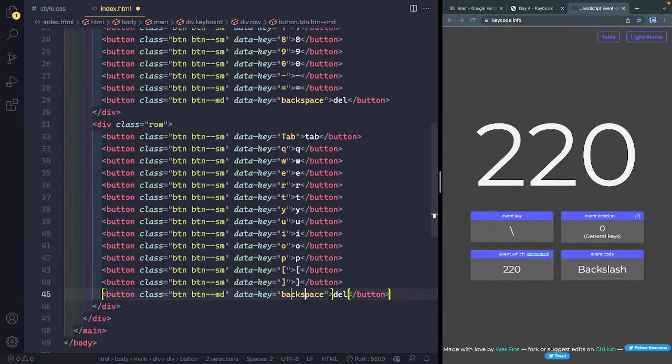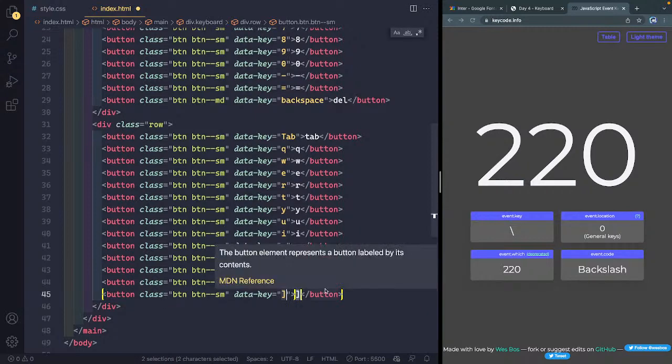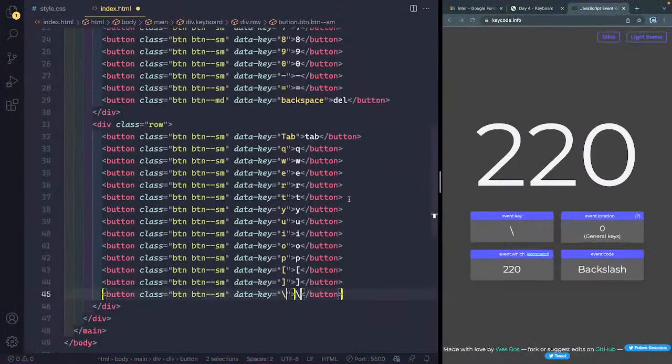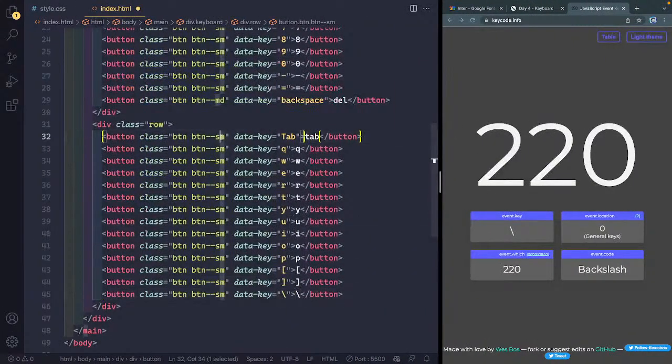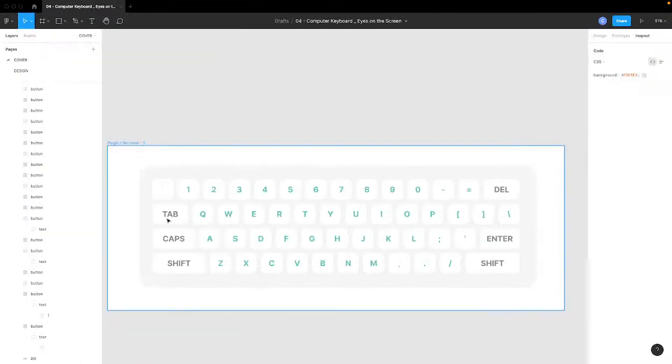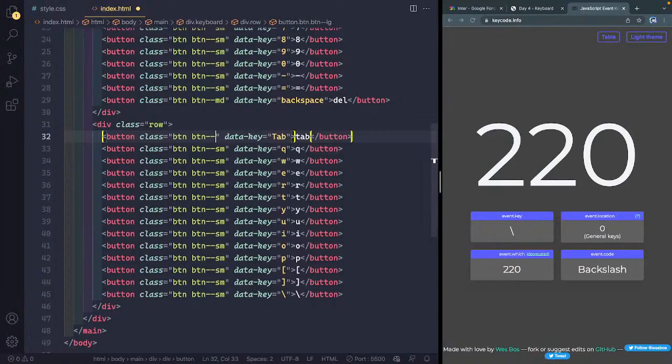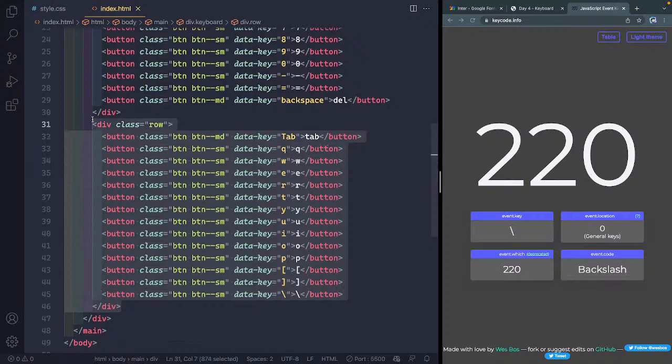Back over this way. This one will require a little more work, so let's just go ahead and copy this next one down. And we got that key, and those should all be that same size. Oh, those should all be that same size of small, except for this first one, which will be the large size because of the padding on either side that looks, or no, that's the medium size, same as up top. So we'll go medium. All right, and let's go ahead and copy down another row.